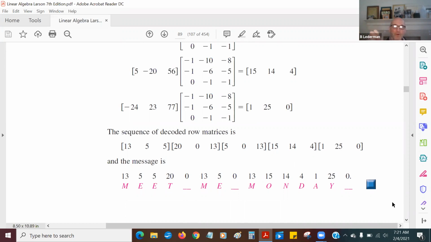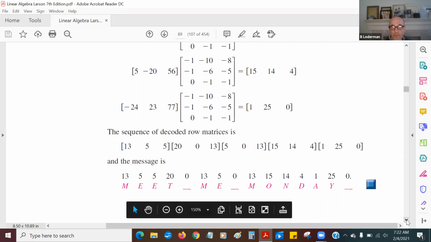But the point is that I gave you a much more powerfully encoded message, and it was very simple for you to decode it by using the inverse matrix. But again, for this to work, we both have to know that same matrix. That's the thing, and that's a secret. That will be a company secret to know that secret message. And that, my friend, is how matrix encryption works.